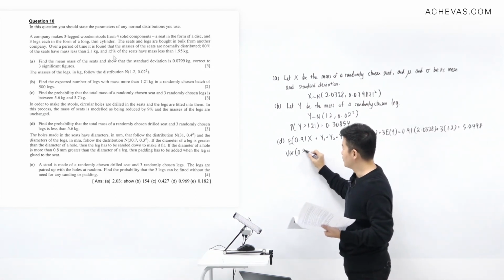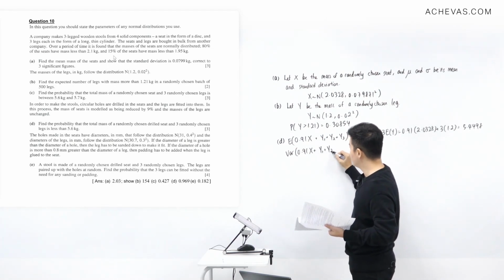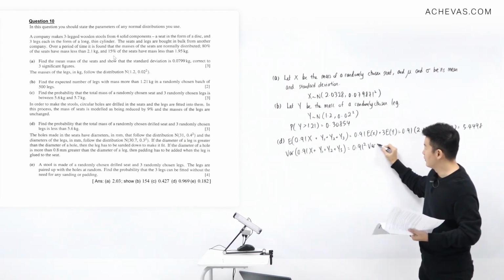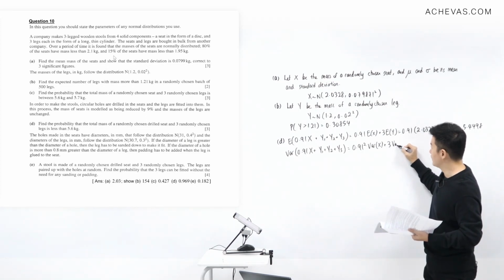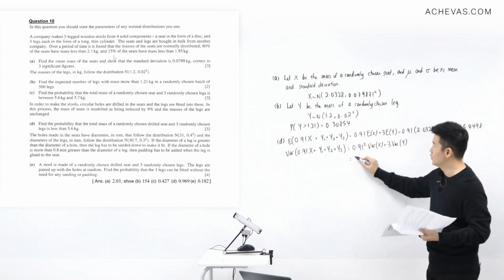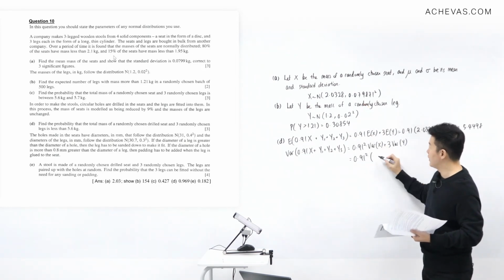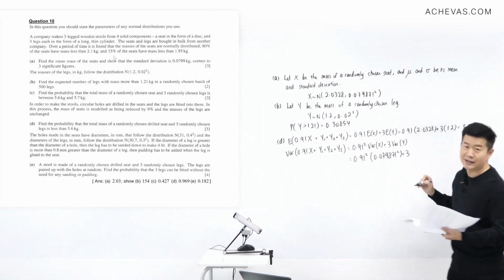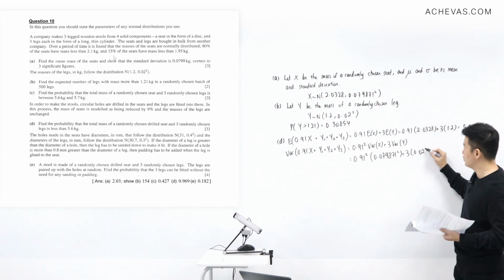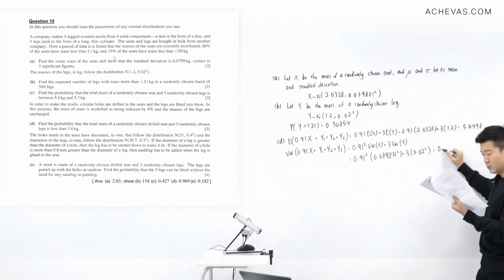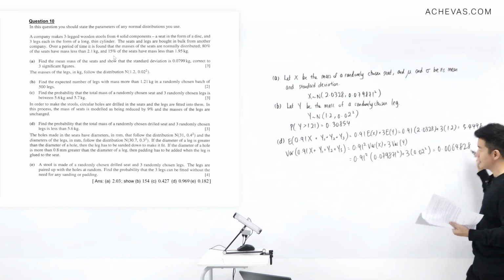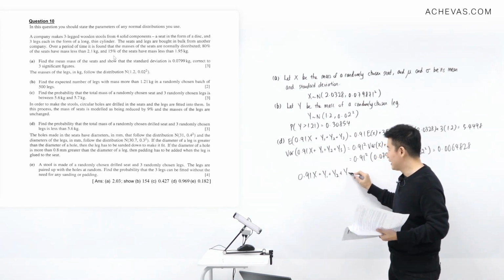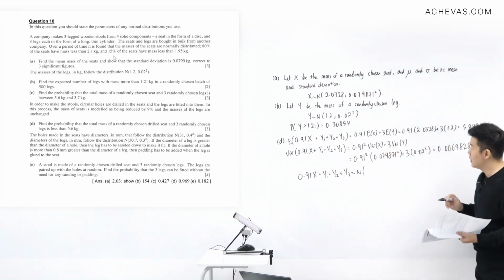We have to do the same thing for the variance. So the variance of 0.91x plus y1 plus y2 plus y3 is equal to 0.91 squared times the variance of x plus 3 times the variance of y. So this is equal to 0.91 squared multiplied by the variance of x, 0.079871 squared, plus 3 times the variance of y, which is 0.02 squared. So the variance is equal to 0.00642828.